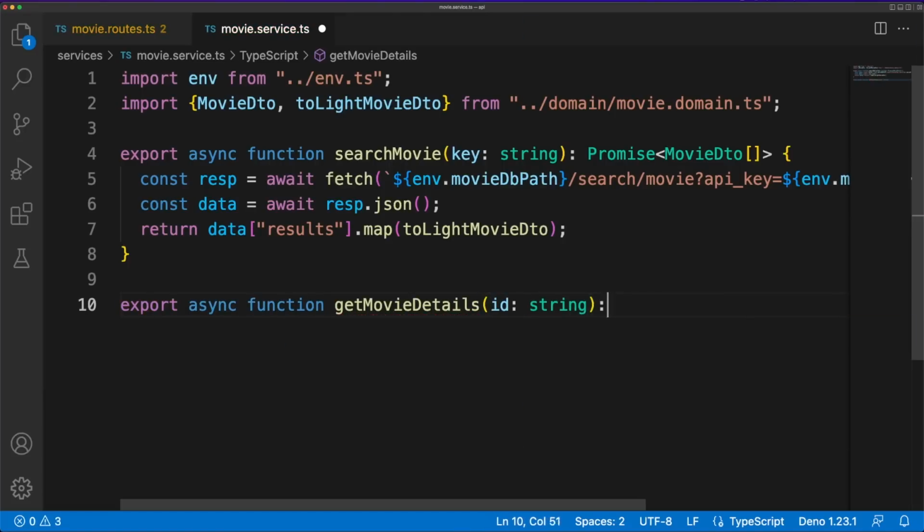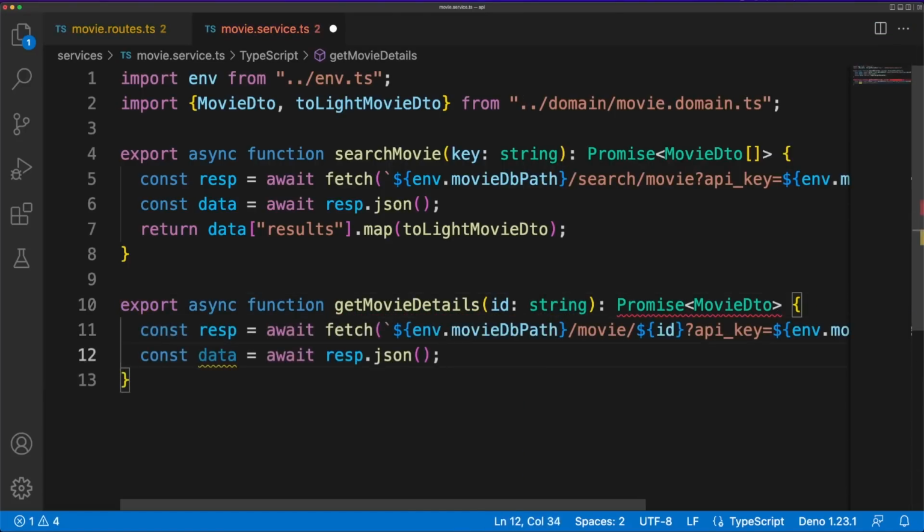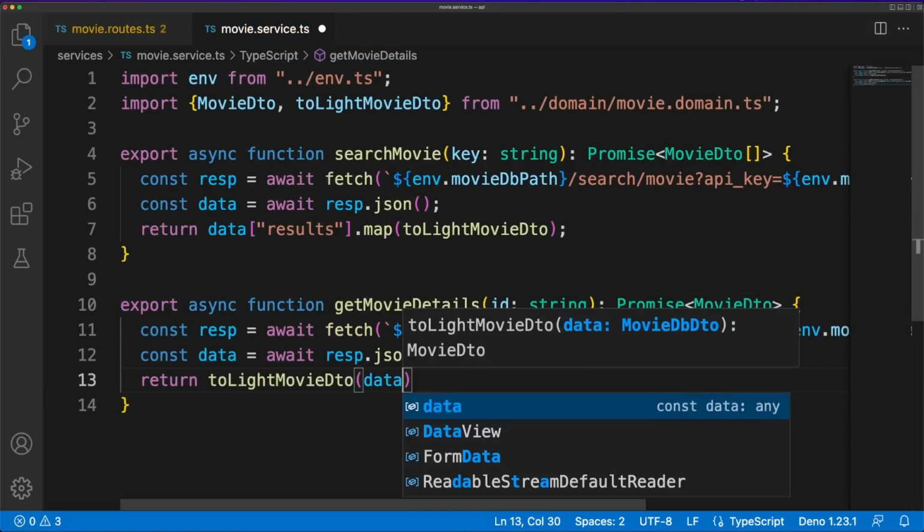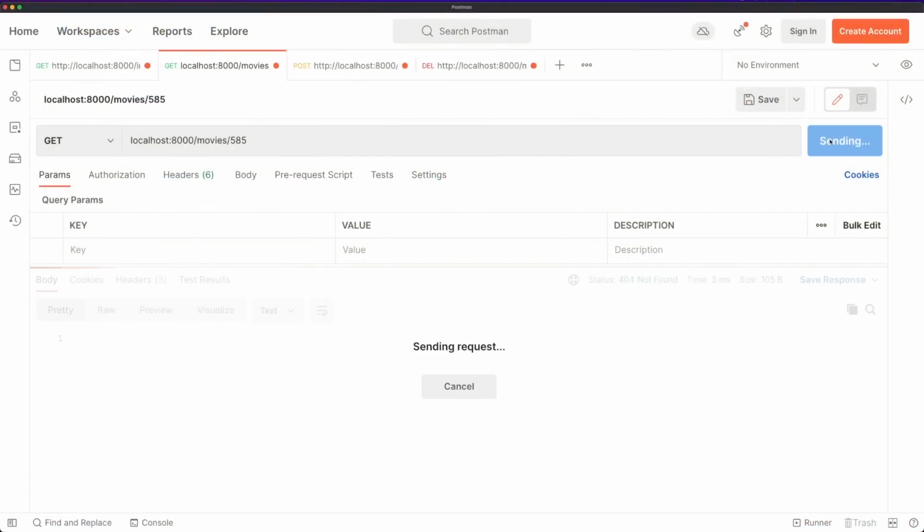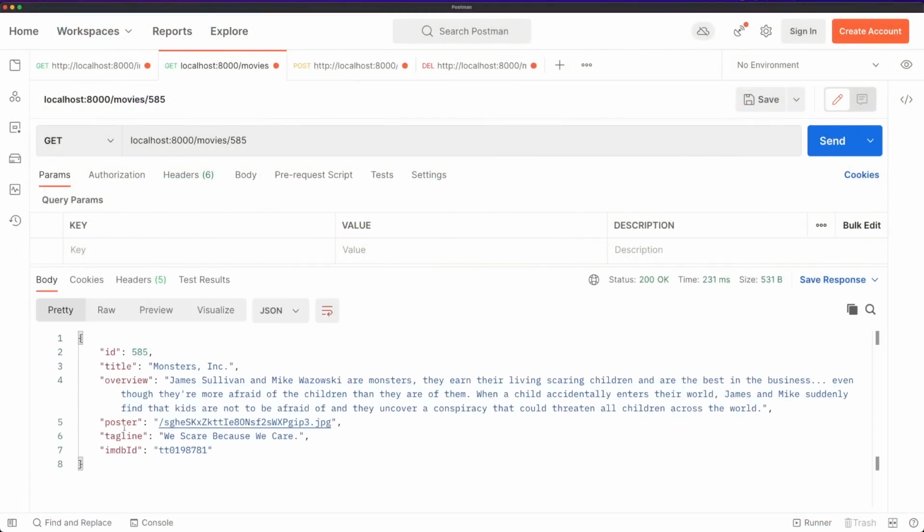We'll get through the implementation of the details endpoint really quickly since there isn't anything new worth mentioning from a technical perspective. We'll make another request to the movie database API and we'll return that information to the client. I'm jumping in Postman to quickly test the implementation, asking for the details of the movie with the 5885 ID will return some other useful information like the poster path or the IMDb ID.